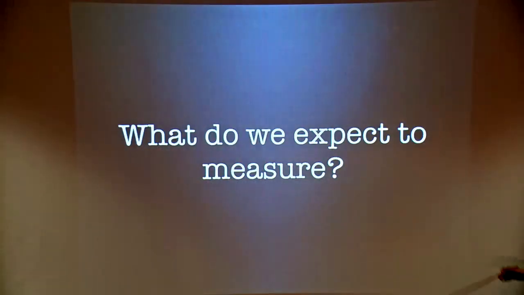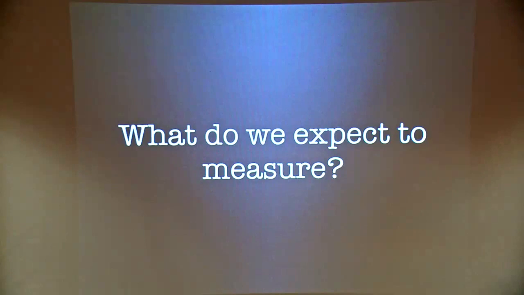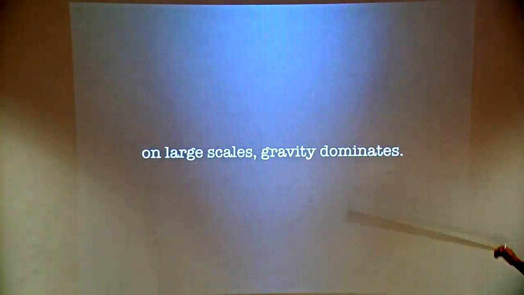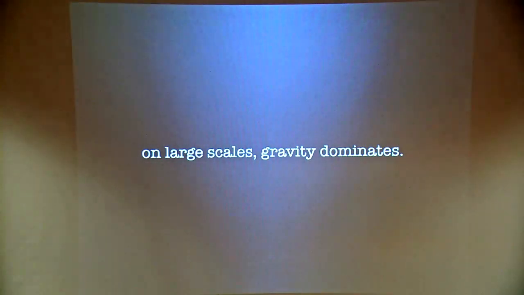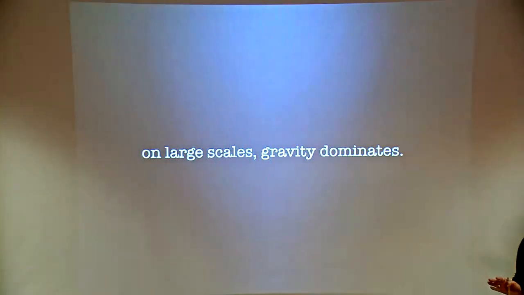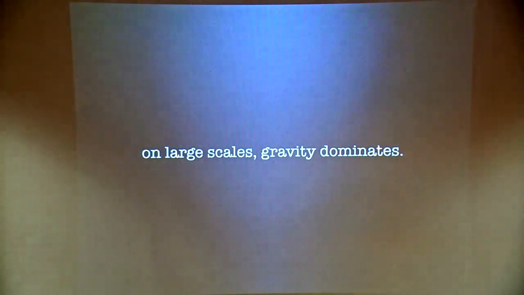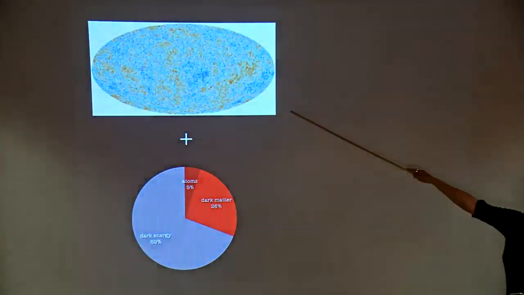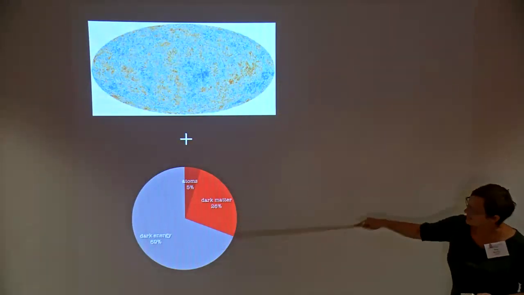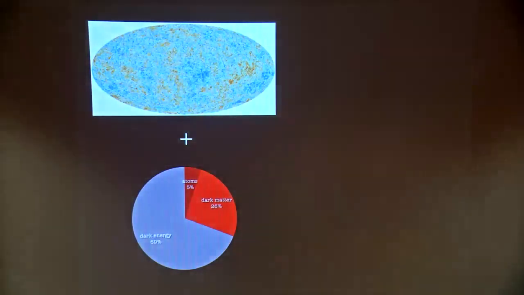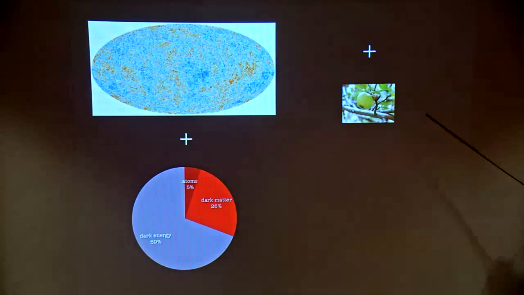Okay, so I first want to talk about, what do we expect to measure? So the nice thing about the universe is that on large scales, gravity dominates. So all of the other forces are unimportant in the universe on large scales. And that's nice because gravity is actually pretty easy. So what do we do in order to understand what happens in the last 13.8 billion years? Well, we take this map, which basically tells us the initial conditions of our problem. That is connected to this question of what the universe is made of. We turn on gravity. That's an apple from a descendant of Newton's tree.